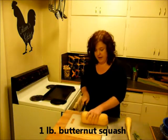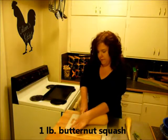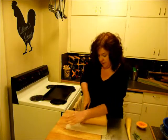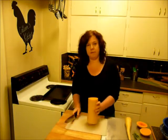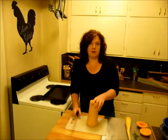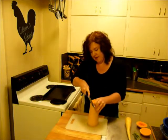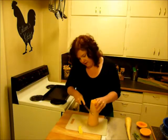I really only need half of it, and I want to peel it and cube it up. Now, in the produce section of your grocery store, you can find butternut squash in a bag that's already been peeled and cubed for you. It's a little more expensive than just buying a butternut squash and doing it yourself, and frankly, I find it very easy to peel and cube up myself. I get more for the money and it's cheaper. And I'm going to use half of this tonight, so I'll just save the rest for a meal on another night. Peeling this is very, very easy.